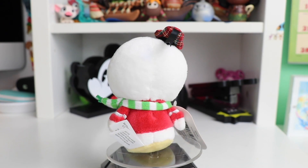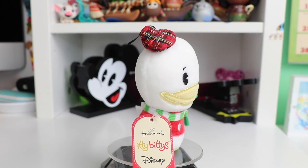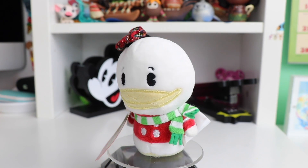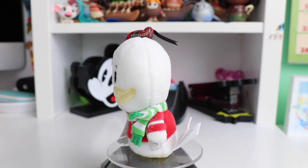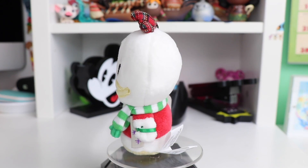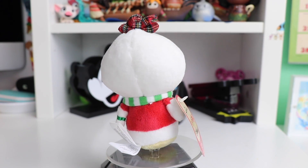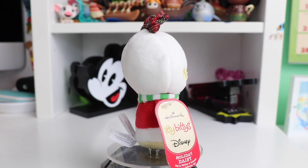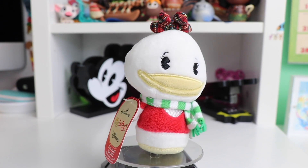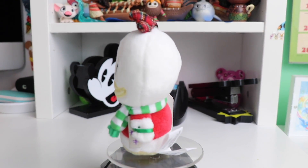Next up for the holiday collection we have Donald Duck. These next two including Donald are supposed to look more retro, which is why the yellow on his face is toned down and he has a different hat. I love his super fuzzy outfit and his nice flowy green and white scarf. The last Christmas one I have is Daisy Duck — also supposed to look retro, with pie eyes and a matching bow to match Donald's hat. They're wearing very similar outfits and she's wearing a green bracelet.